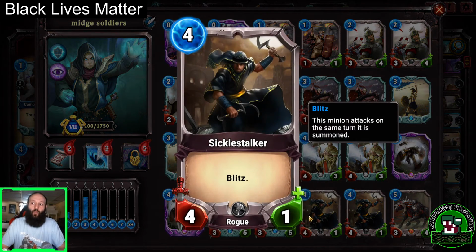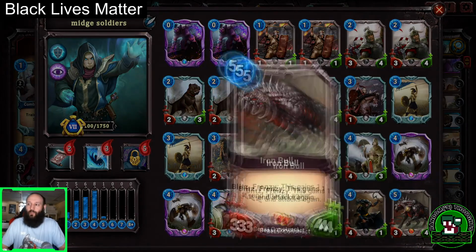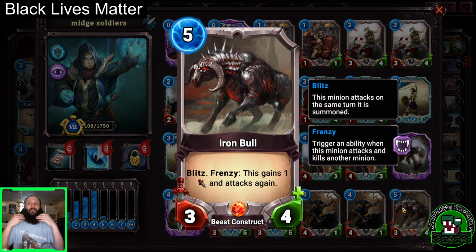Next up is the other part, the middle part of the Blitz package. All the same story as Mastodon, but this is, well, just better. Sickle Stalker is, I think, the better of the Blitz options there, ignoring the legendaries, so I don't think anybody needs a story told there. Next up is Iron Bowl. Again, not necessary for this deck, but once I crafted it for a different deck, clearly it made its way in here. Blitz package, Frenzy, you know the story.